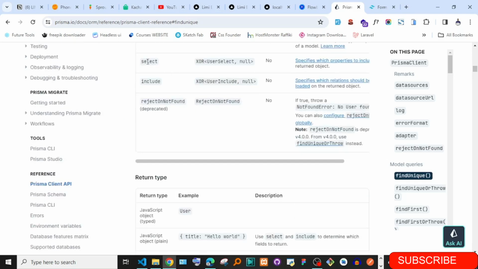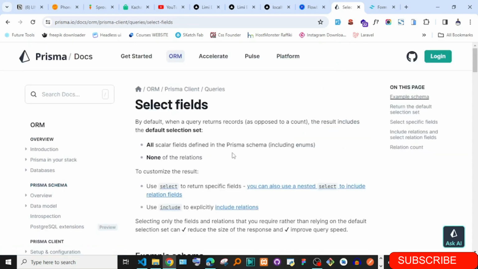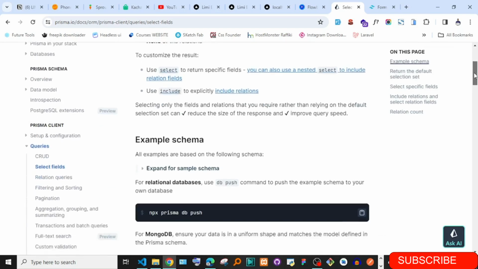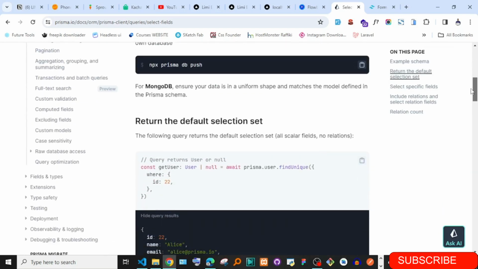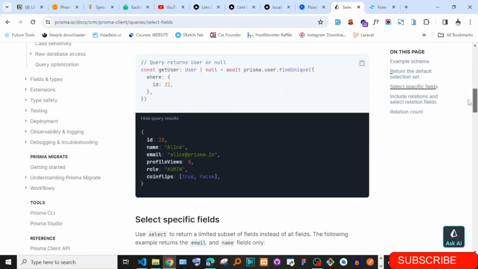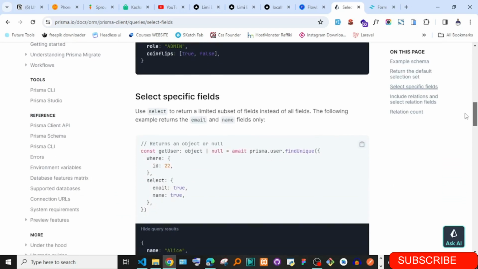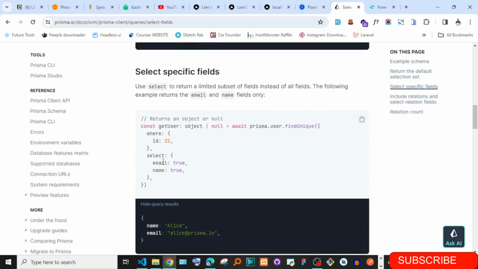This specifies which fields to include. Let's see an example here. You can see here we can pass in select.